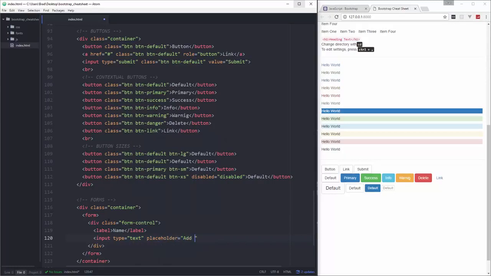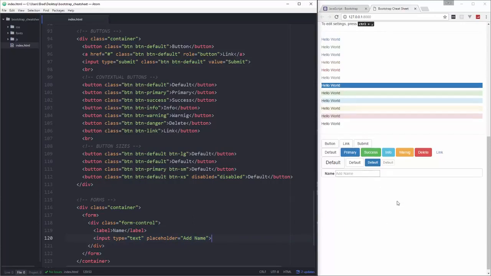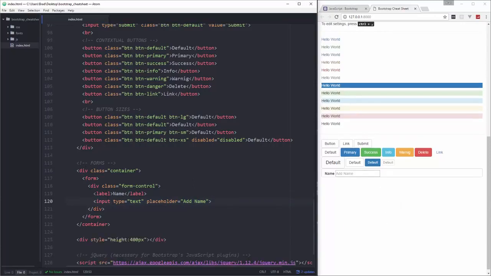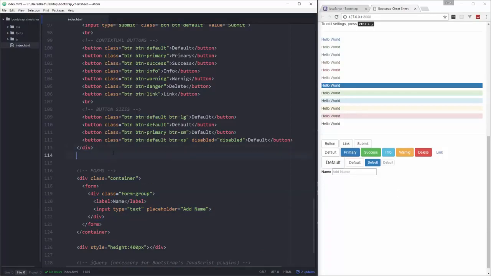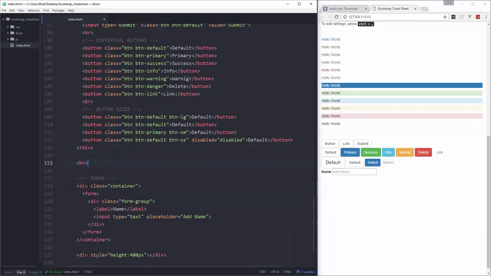We'll say add name. Alright, so let's see what that looks like. Oh, I'm sorry, this form control should be form group. There we go. And let's put an HR right here.